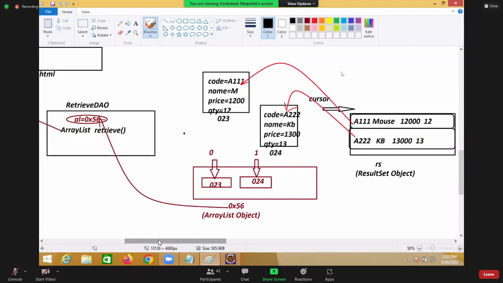But somebody has to hold these multiple objects. Whenever you want to hold multiple objects, we look for the collection framework. Collection framework means maybe array, maybe collection, maybe map, maybe enum. So these 4 come under collection only. Enum we never use, array we never use, because array is used only about 1% in the market.